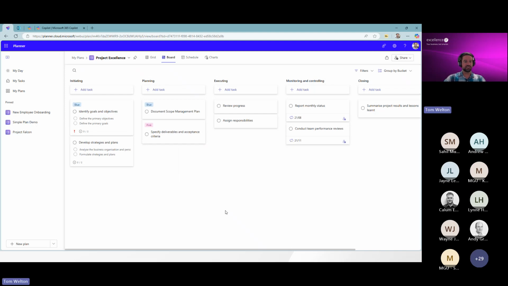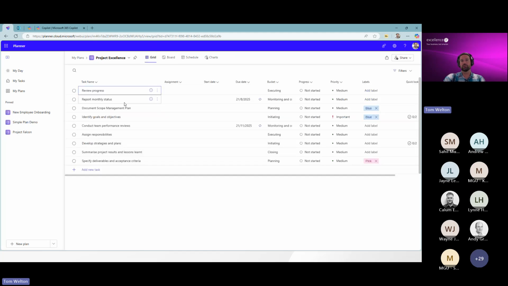And we can see it's given us a nice, good starting point for what this looks like. And kind of to orient a little bit what we're looking at, we're currently on the board style page. And so this is going to be what most of you are familiar with, a Kanban style board. But we can also take a look at these different tasks between the initiation, the planning, the execution, and kind of after there in the closing by switching it over to a grid view.